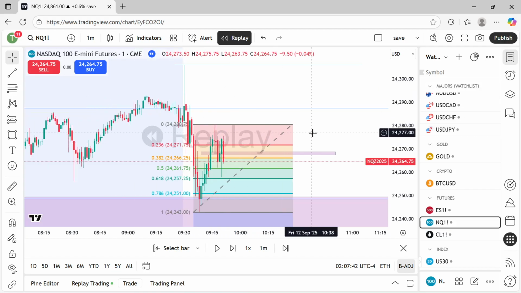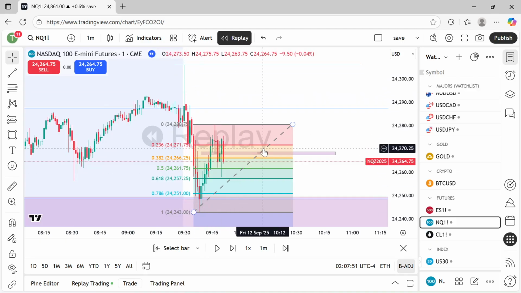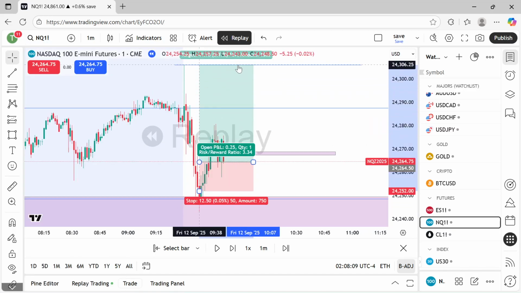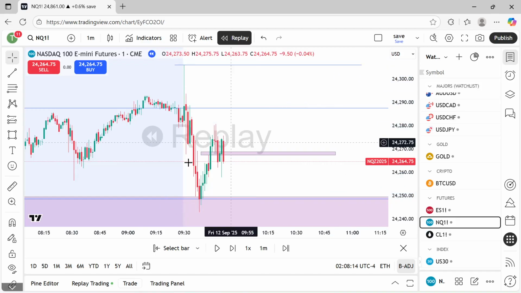Or you could do something like this where you, for example, lock in something right here at 1-to-1, maybe go to break even and then target the rest for that high. It's up to you if you want to get a little bit more out of it. Or you could just enter at a discount if you want a bigger risk reward, if that's what you want to do, right? You can enter right there off a discount, and then target that high, and at first glance it looks like it'd be a little bit over 2-to-1 or so. See what I mean? Yeah, around 2-to-1 in that area.